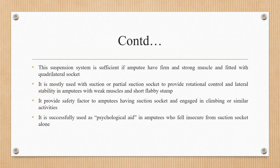This suspension system alone is sufficient if patients have firm and strong muscles and are fitted with a quadrilateral socket. But if a quadrilateral socket is not used, this system is used with a suction or partial suction socket to provide rotational control and lateral stability in amputees with weak muscle and short flabby stump. It also provides a safety factor to amputees having a suction socket and engaged in climbing or similar activities. It is successfully used as a psychological aid in amputees who feel insecure with a suction socket alone, which means after they feel secure in the suction socket, they can remove the Silesian bandage.